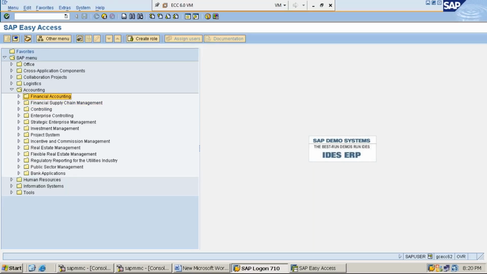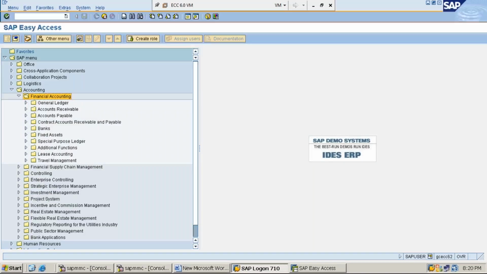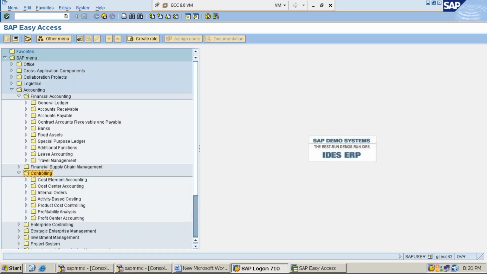I'm expanding financial accounting. Just click on this and it will be expanded. In this, you can see general ledger, accounts receivable, accounts payable, banks, fixed assets, and various other things. Likewise, in controlling you can see cost element accounting, cost center, internal orders, product costing, profitability analysis, and profit center accounting.